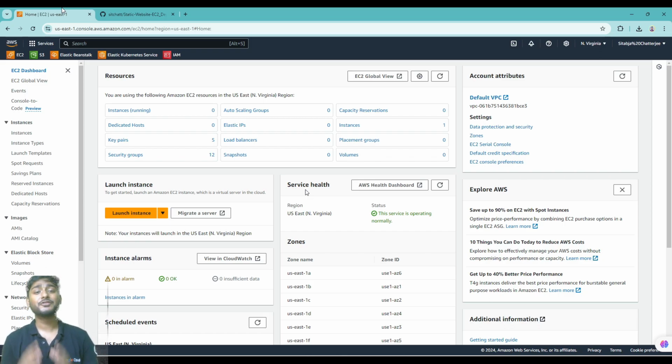But again, if someone is very new, let me tell you, AWS is a public cloud. So AWS as a cloud provider allows you to run your application into their computer and you will pay only for the resources that you are using. This is called the pay as you go model, and this is the highest benefit we can get from a cloud provider.